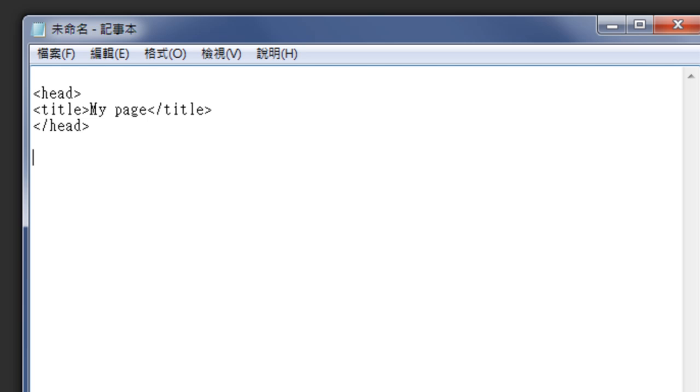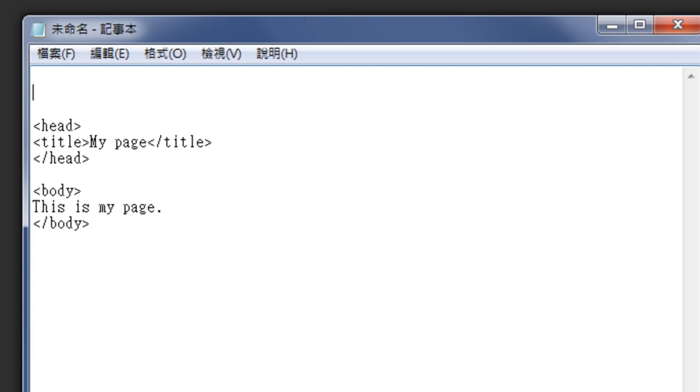Okay, now let's add some body information, some words that people are going to see on the web page. Start the body, and let's end the body. And again, body needs to be written just like that, with the / and the greater than signs, less than signs. Okay, that's just about it. So we have a header and we have a body. We just need to add one more thing.